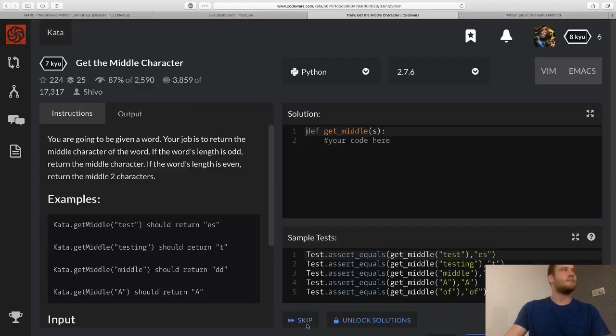How do people feel about the difficulty of the last problem? Do you want it to be more difficult, the same? Because it's a mixed group, you have different answers. I'm just starting off, so we might see the progression. Okay. Yeah. And we can do this one. So get the middle character. Given a string, we need to return whatever individual character is in the middle of the string. And if the length is even, then you return both. So for middle, it would return both.